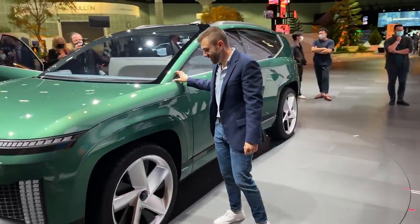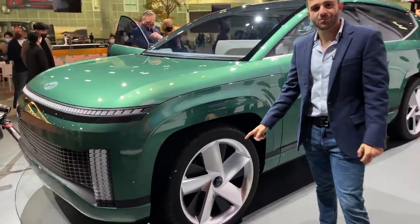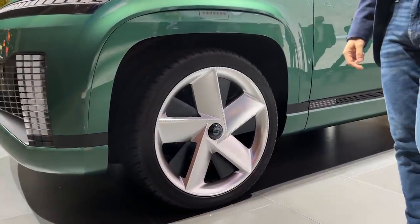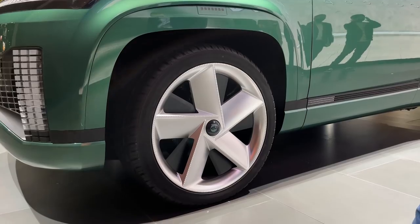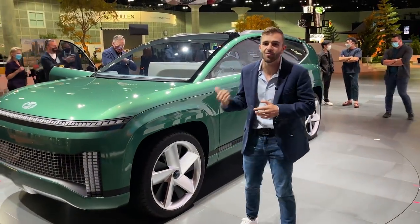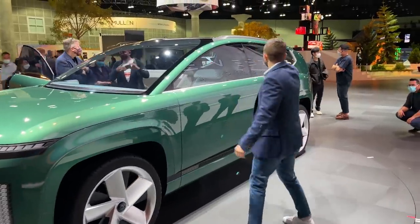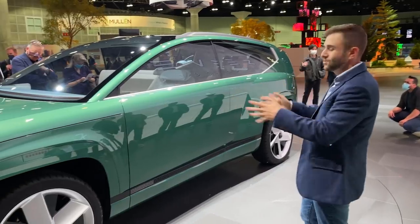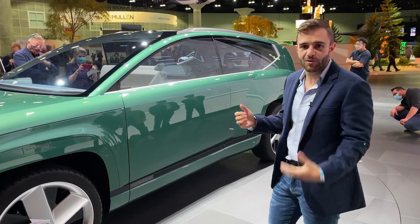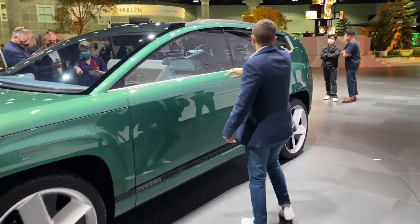No mirrors on it yet — this is just a general design representation of what we can expect. These wheels look more like Genesis than anything else; we just saw the Genesis X concept a few months ago and the wheel motif was pretty similar. Hyundai, Kia, and Genesis are all known for killer wheel designs, so when the Ionic 7 does make production there will be fantastic wheel options. The general shape is a bit strange for now — we can assume it will be a mid to full-size SUV with four doors.